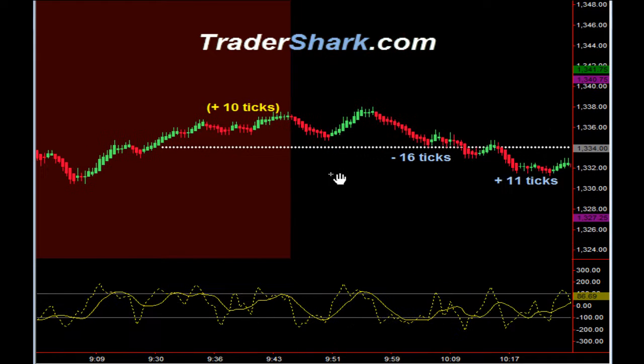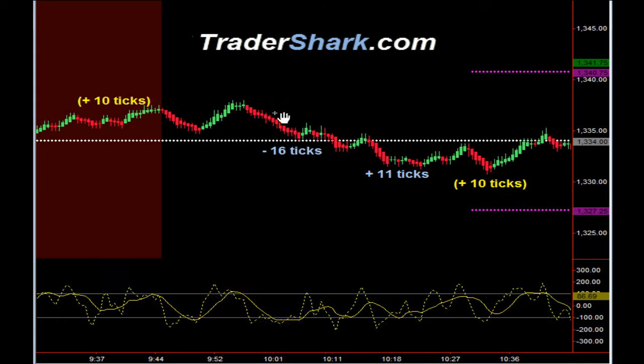Coming out of the no trade zone, we had an opportunity to get long. Then they were going to do a stop run to the upside. We got a full stop out for minus 16 ES ticks. Shortly after that, price retraced down to the opening price, consolidated, and broke through the opening price to the downside for target 1 and target 2 for a total of 11 ES ticks.